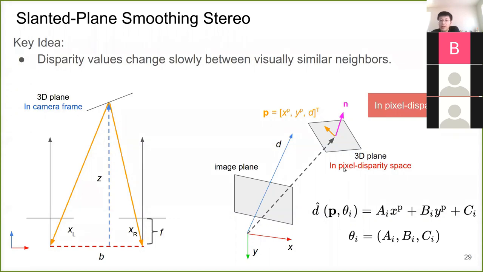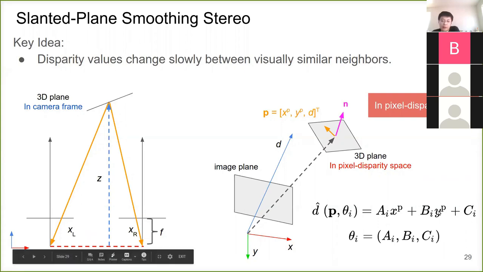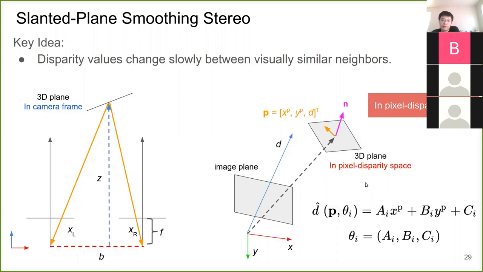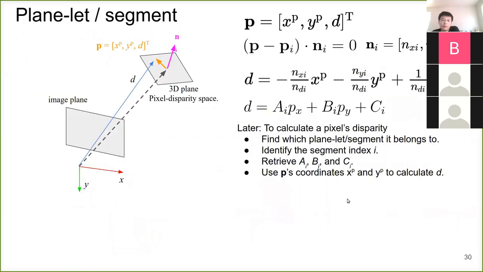The method assumes there is a local plane for each pixel in the pixel-disparity space — a 3D space with pixel coordinates X and Y and the corresponding disparity. In this space, neighboring pixels can be fit to a plane. Using a linear equation to describe a plane in 3D: if you have a new pixel with coordinates X_P, Y_P, you find which plane this pixel belongs to, do interpolation inside the plane in the pixel-disparity space, and get the disparity for that querying pixel.